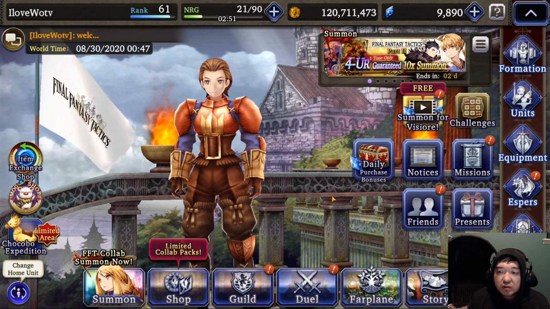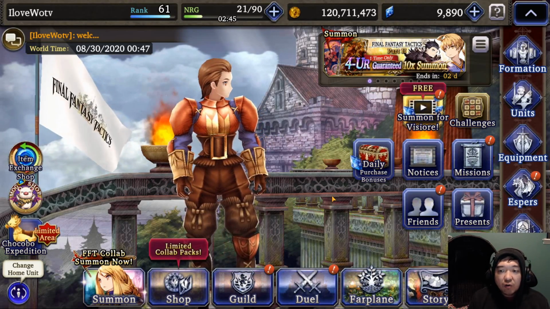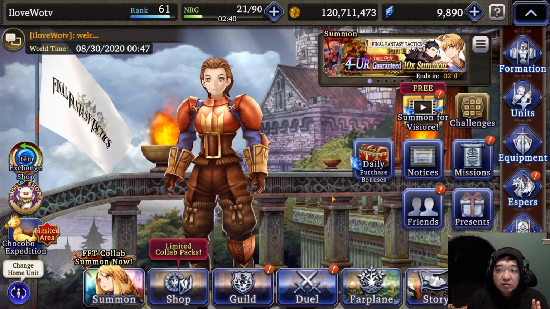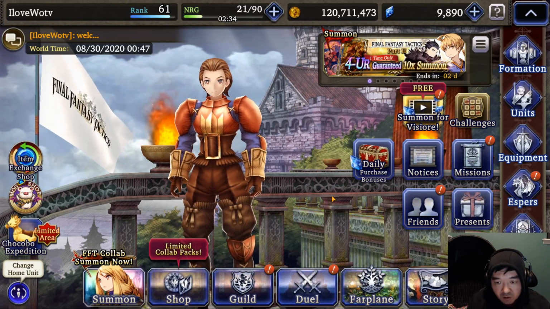But if you're not doing it this week, that's okay. Just make sure that once the Final Fantasy Tactics event is over, really go hard on the weekends and get as much gold as you can and start summoning on the normal summon banner. I don't think you guys are going to regret it. I think that's all the time for this video.